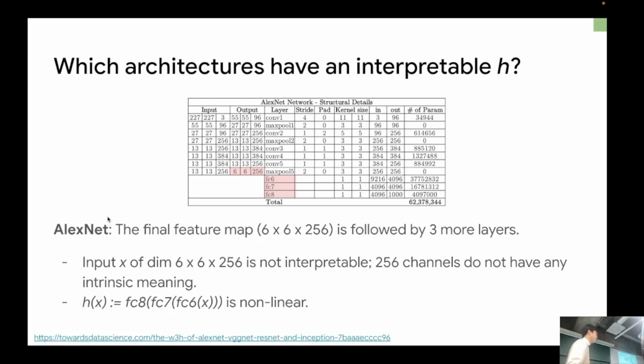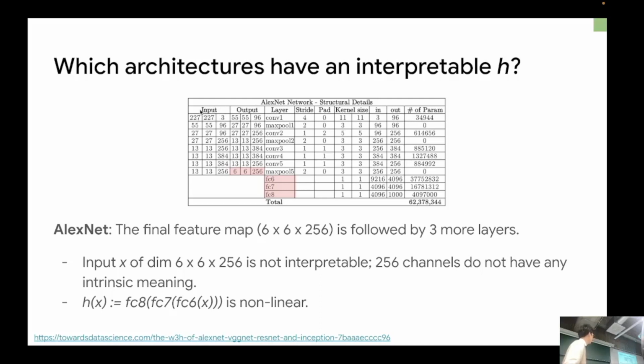So let's take a look at AlexNet. I hope you also know AlexNet. It's basically the first working convolutional neural network. And it was so simple that you can actually write down the full configuration in this table. Nowadays, it's not possible in general. The way you read it is that every row is a layer.